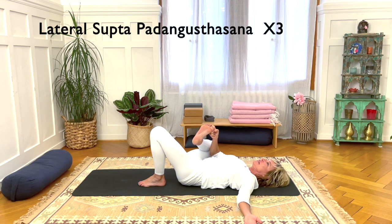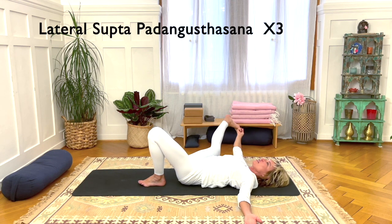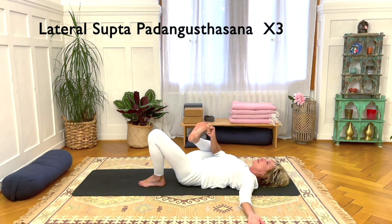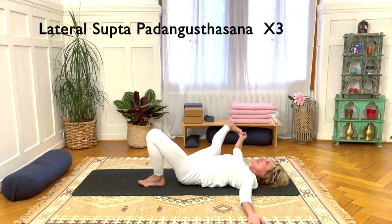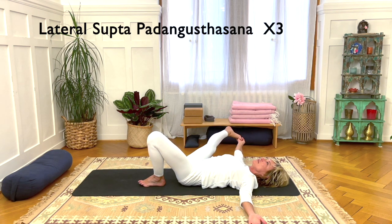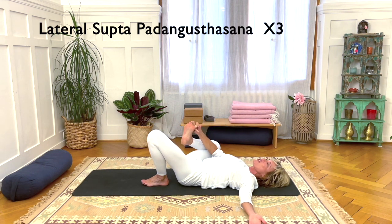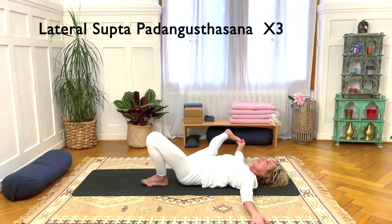Now inhale and exhale, try to extend, and then back in. Inhale and exhale, extend. And back in, last time, so really go to your maximum. Inhale, and exhale, extend.